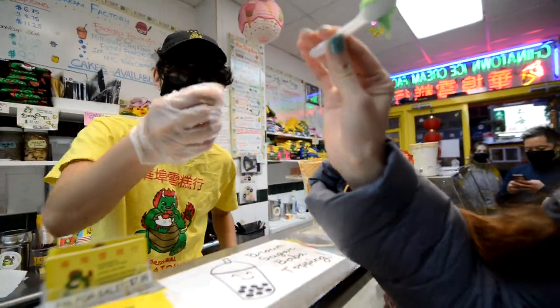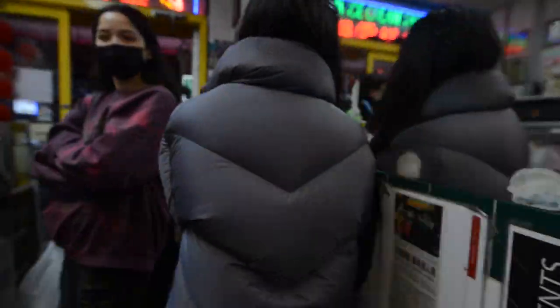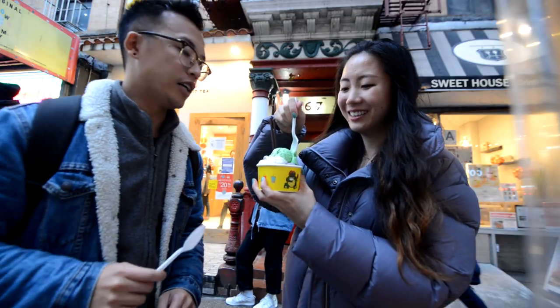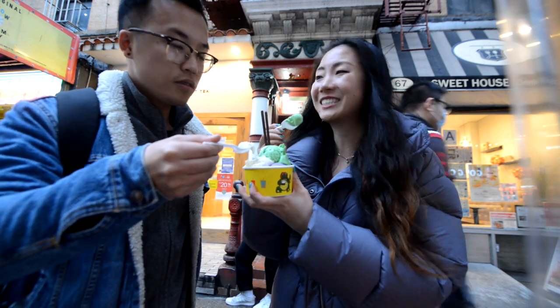I had an ice cream cake here once. Was it good? It was amazing - they had green tea, lychee, and mango in there. The best! What's the next best Asian flavor? Pandan, candan. What do we get? Should we get this? Okay we'll just get these two. You get three flavors! Oh really? Then I'll get lychee. We finally got our ice cream! Ming picked all the flavors - we got pandan, taro, and lychee. She was going to say durian - I said not today. I really, really wanted Thai tea but they were out. They also have experimental flavors like dantat and ginger, which I want to try them all.